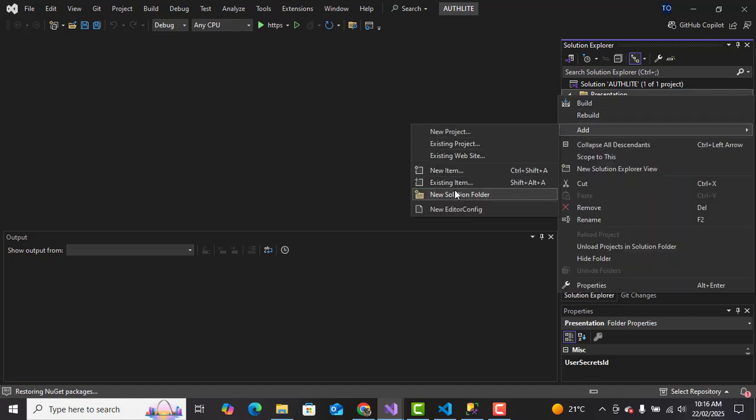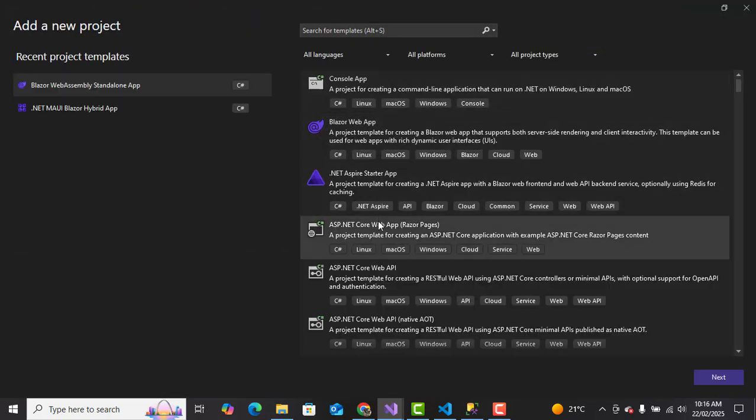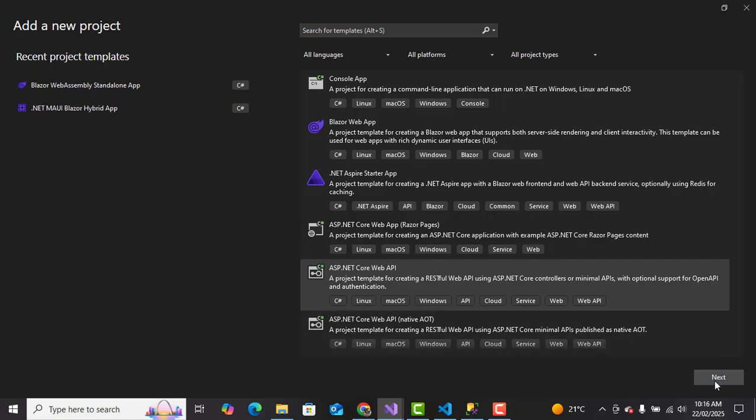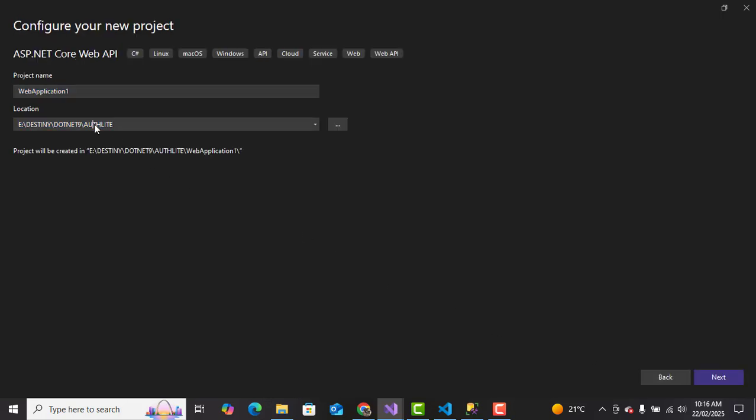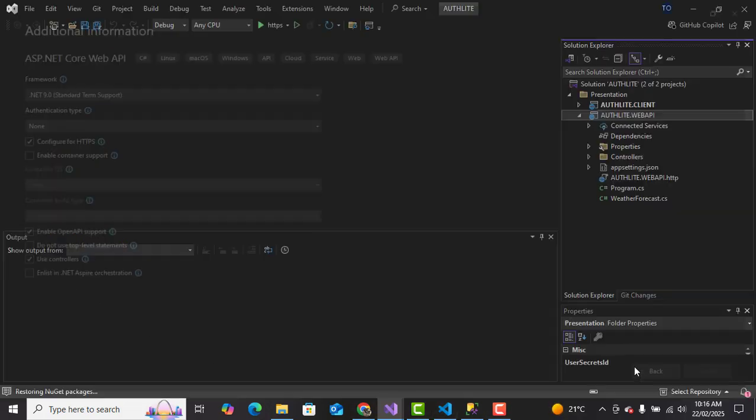So add new project. So the web API, core web API. So like this. And then I'll say web API like that. So next, again .NET 9, and the rest I leave them as they are.